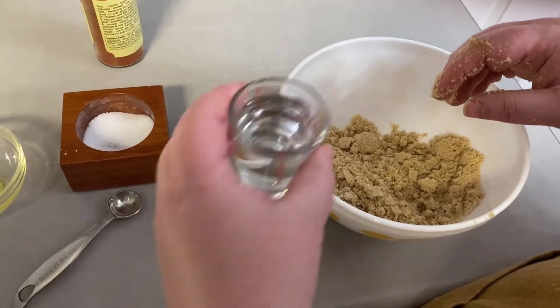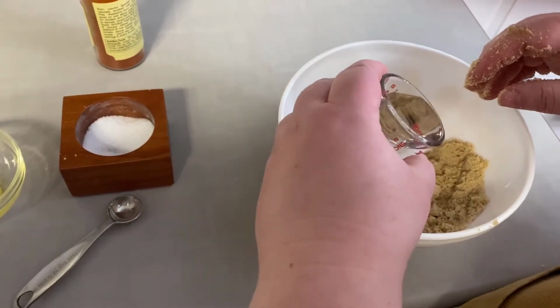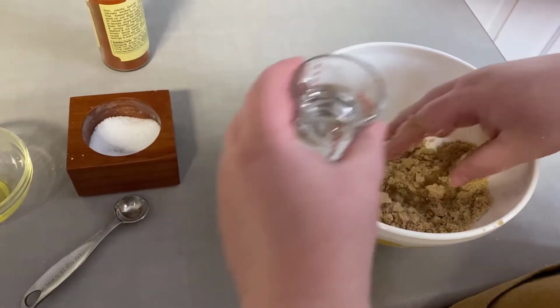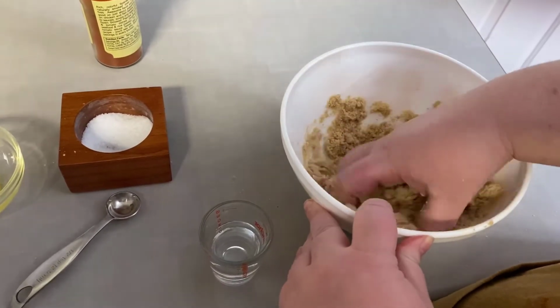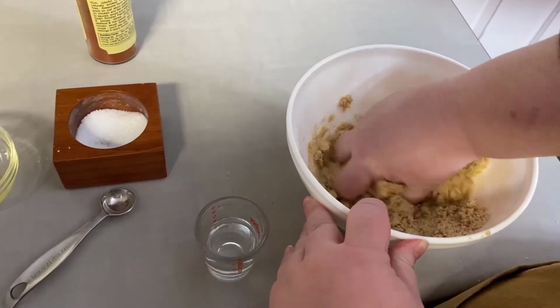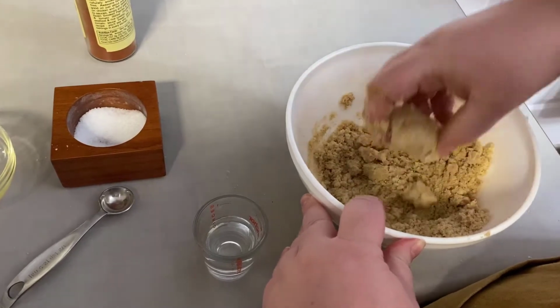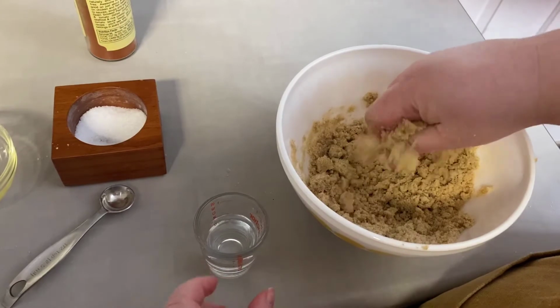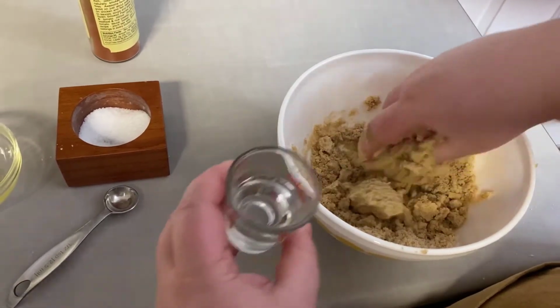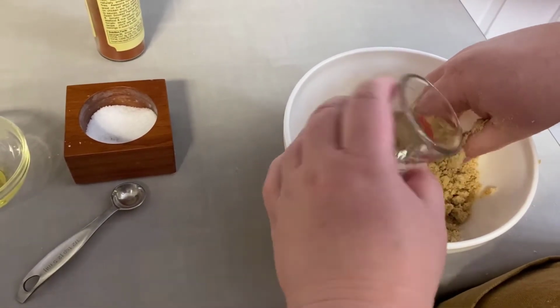All right, I'm gonna add water to this mixture, and I'm just gonna do it a tablespoon at a time because I don't want the mixture to get too wet or it'll be sticky. I really just want to make a dough form. So I'm gonna continue to do this by hand. You can see some of it starting to clump into a dough, but until I can sort of make all of this into one big ball, I'm just gonna add a little bit more water at a time.